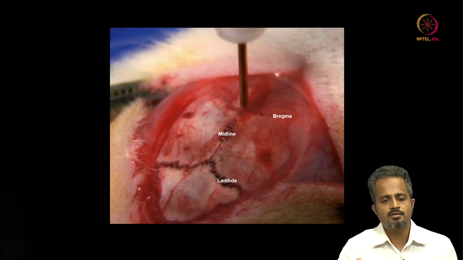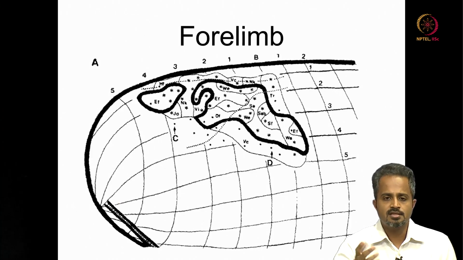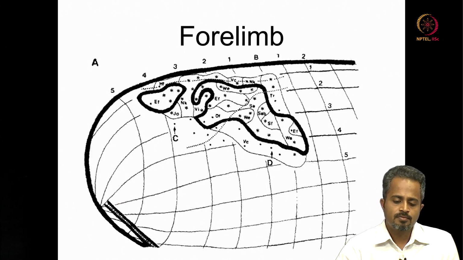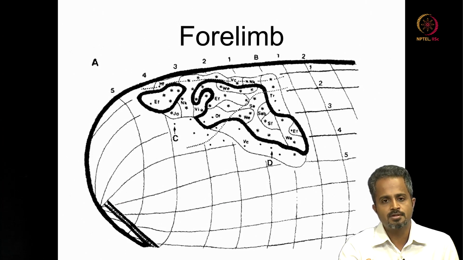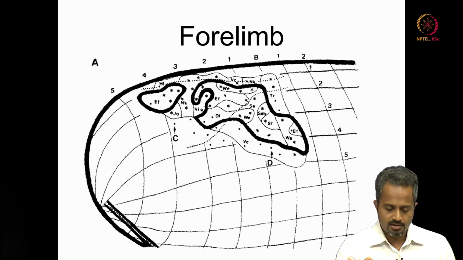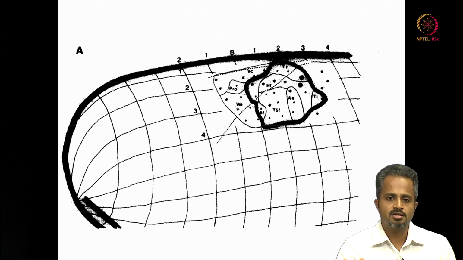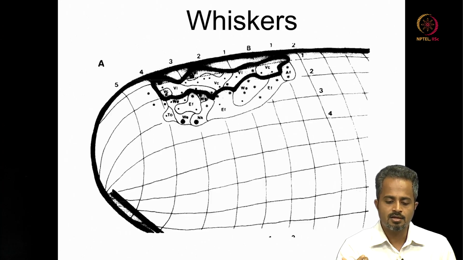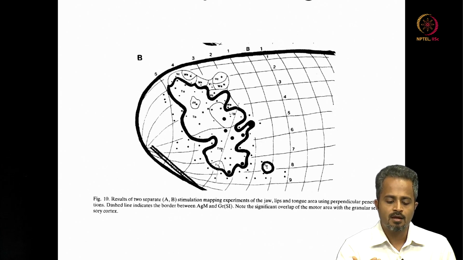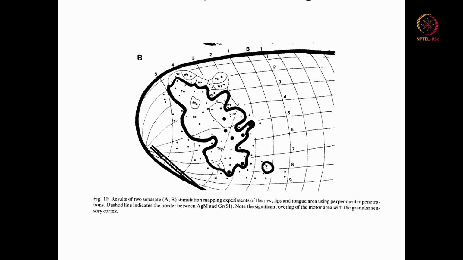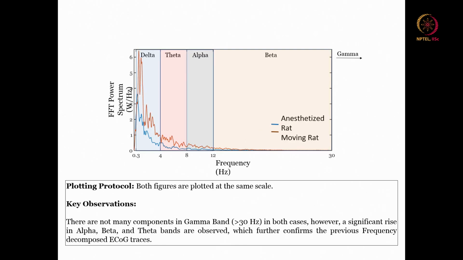As I said, we will be dealing with this in greater detail in the next course, which is under review from IIT Chennai. So, that is the area that we have mapped. This is one of the papers that has been published for rodent brain mapping, where the forelimb area has been mapped by stimulating and identifying the movements that occur as part of the stimulation. And that again is the hind limb area that has been mapped, that is the whisker area, and that is the tongue area, and the whisker area overlaps to give the entire mapping using microstimulation.